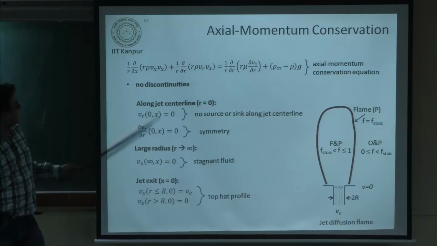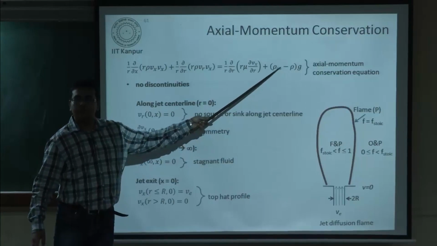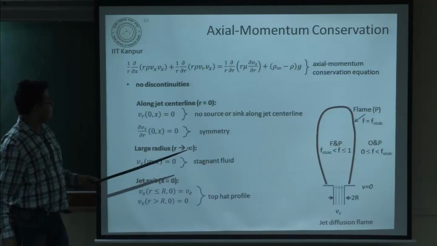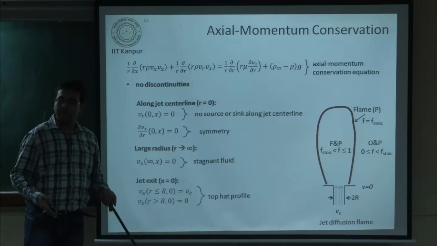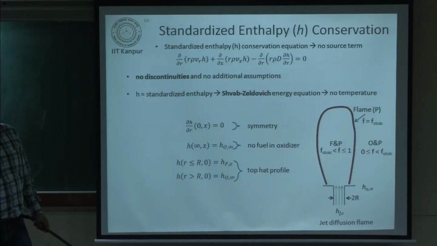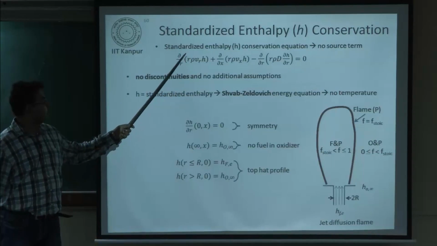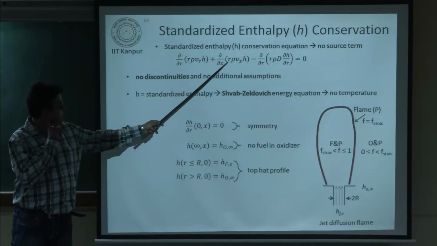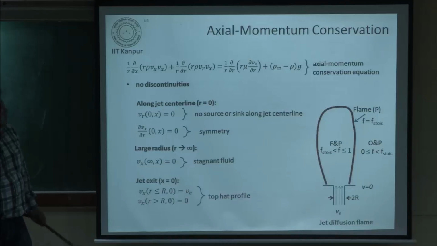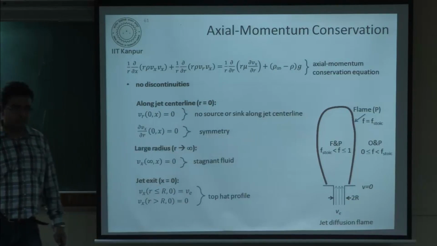So what do you see, that this is the axial momentum conservation equation, and if you neglect this buoyancy term, and if you normalize this, they will be just similar to the previous equations, like the conserved scalar equations, right? If you see, they are almost the same actually. Okay. So we have the axial advection, radial advection, and the radial diffusion. Similarly, in the axial momentum equation, you have the same terms if you neglect this last term.